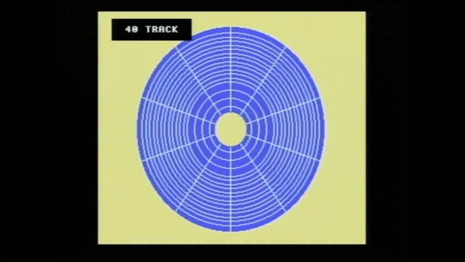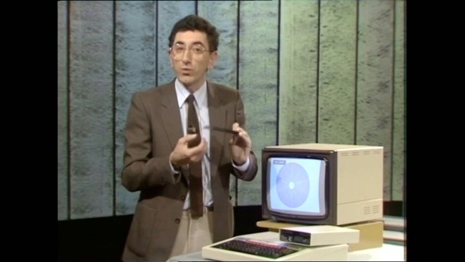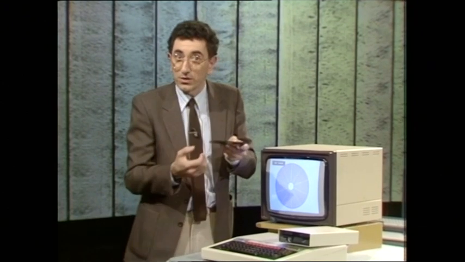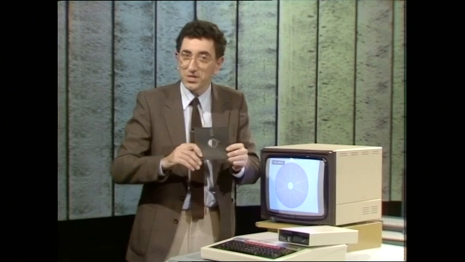How many lines? Well, that depends on your system. Many systems use 40 track, but obviously you'll get more information packed in if you use 80 track. Of course, if you can write on both sides of the disc, you'll get even more information in. But of course, that needs 2 heads, one underneath, so that'll cost you. Now, that's called a double-sided disc, which is not to be confused with double density. Double density means packing the data in tighter, writing in smaller print on that piece of paper, if you like.